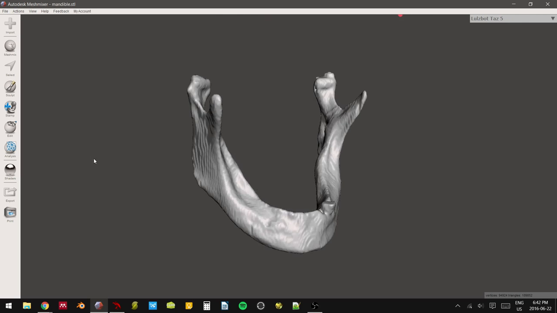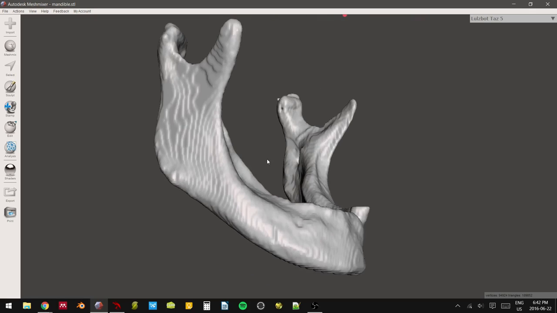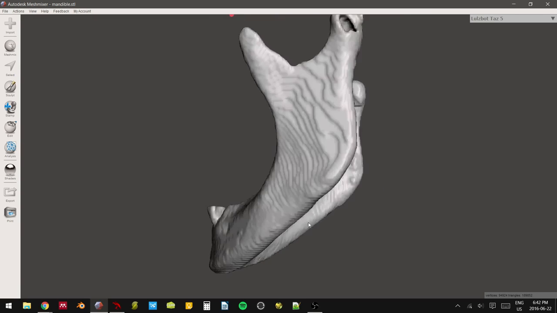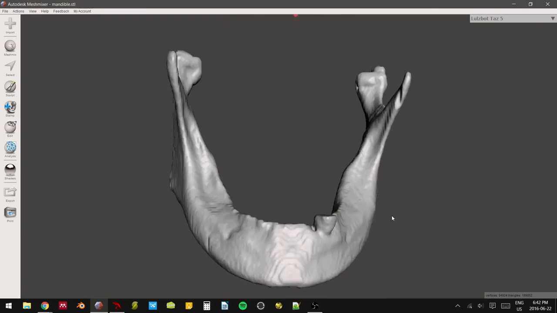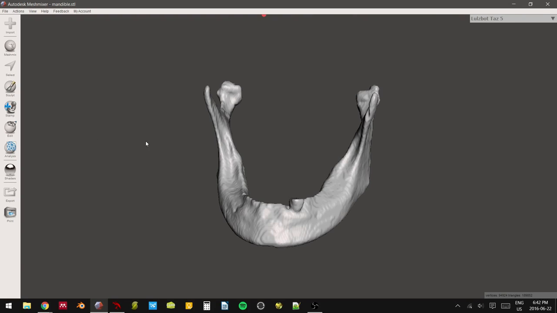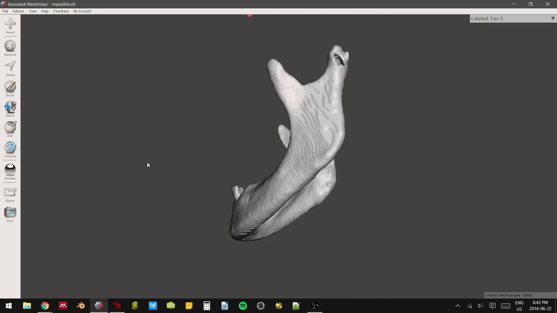Depending on your system and the strength of your computer, this might really slow down your system. We're currently looking at 200,000 or just shy of 200,000 triangles of our model. That is absolute overkill in this case. It doesn't so much matter for 3D printing, it just makes editing your models an absolute pain, and your file sizes way larger than they need to be.